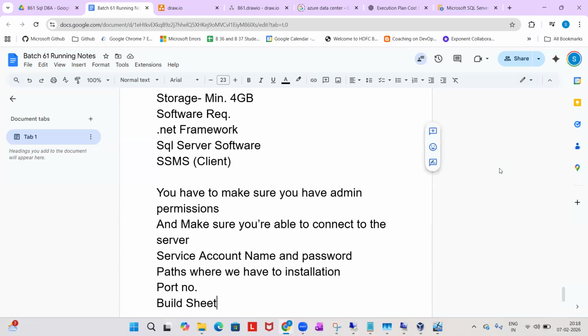Shanmukh, yes, please. What is a framework? .NET Framework is a package. It's a kind of software package which will help you manage GUI related applications. Most of the Microsoft products need .NET Framework. Framework is also small software; the name is .NET Framework, meaning it's .NET software.